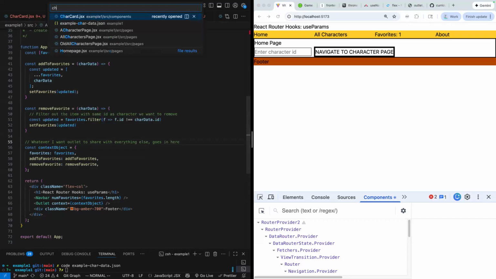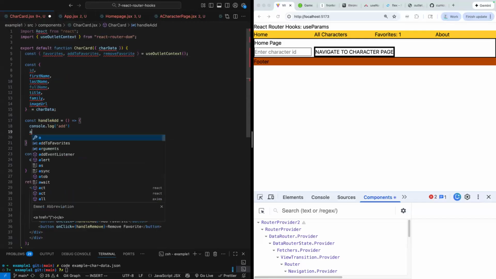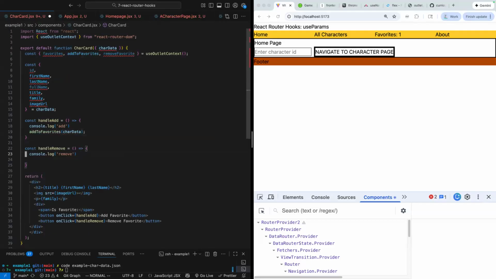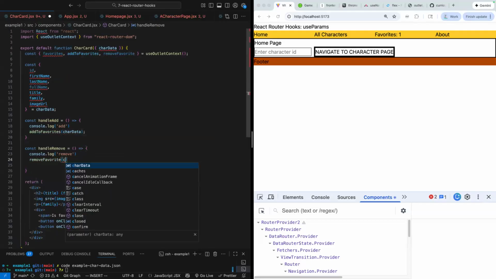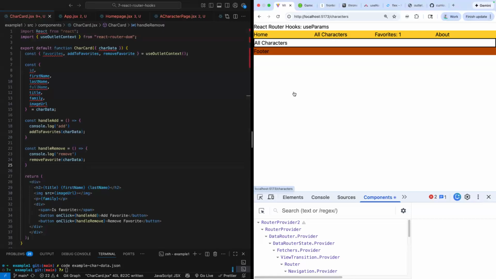So if I go to my character card, I need to accomplish three things. I want to add that person to favorites and remove them from favorites. So let's just try and see if these work. Let's do add to favorites, character data, and let's do remove favorite, character data. And let's go to all my characters.